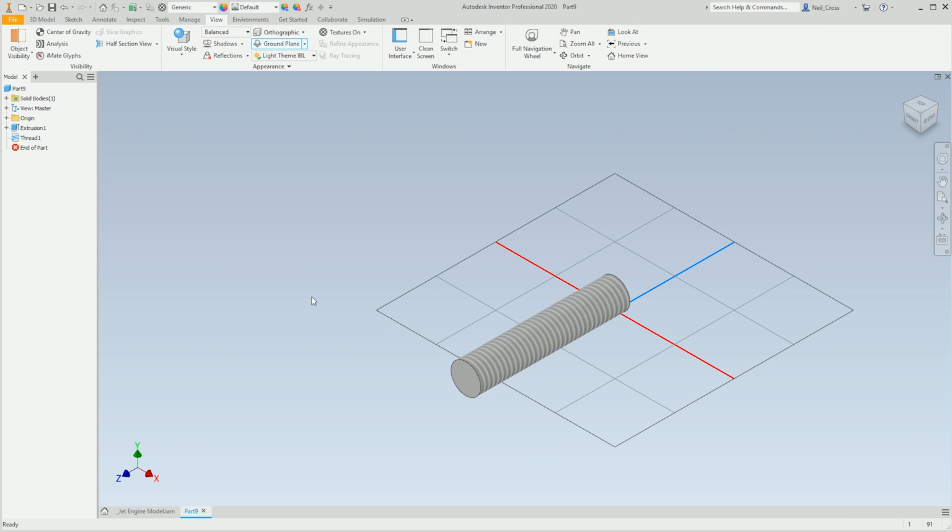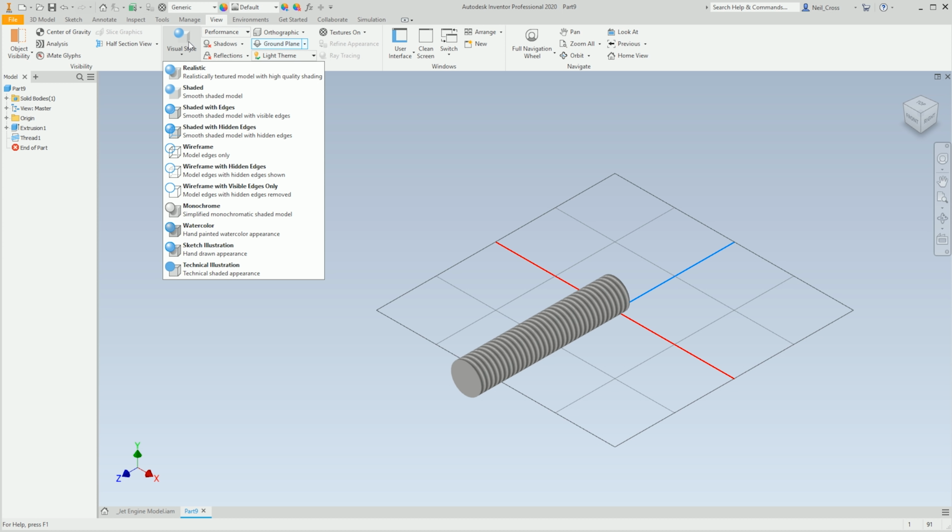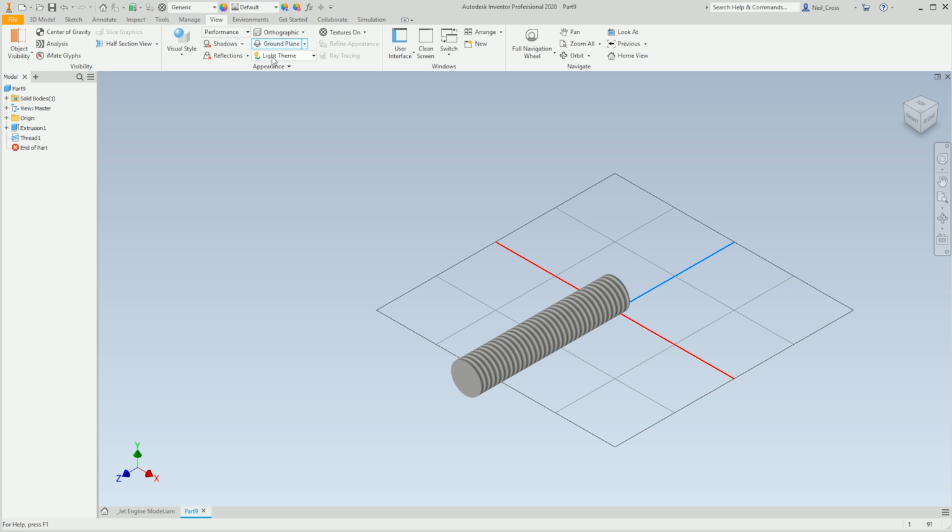And finally, we have the introduction of graphical presets in Inventor 2020 called Balanced Performance and High Quality, available on the View tab. I'm on the fence with these. It's low quality, medium, and high quality, and all they do is configure the options available already in the appearance panel. That's all they do. So when you enable the performance preset, it turns the visual style to shaded, turns off all the shadows, and it turns off the image-based lighting so you don't get this HDRI effect reflecting off the models.